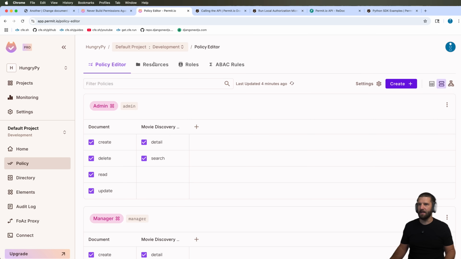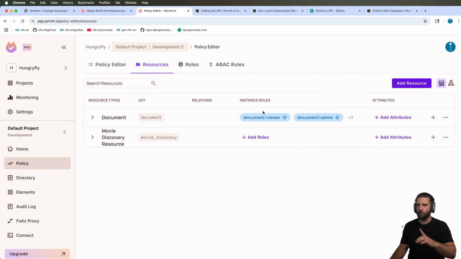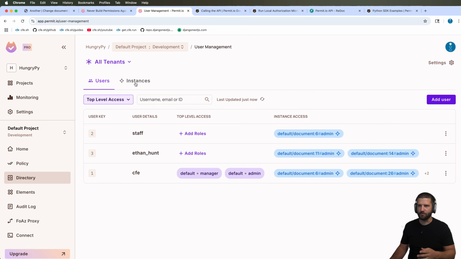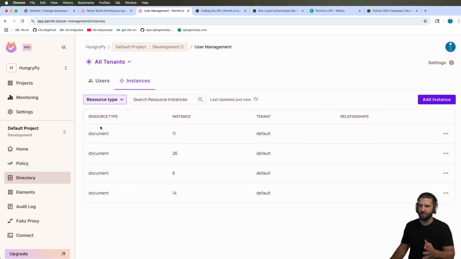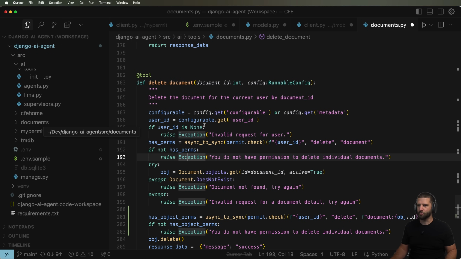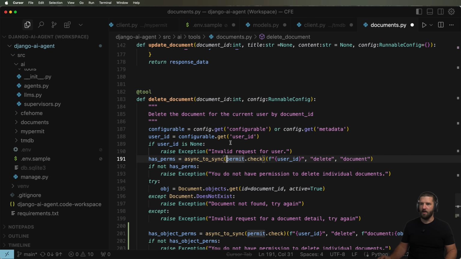The keys, once again, are the fact that the resource exists. The resource has instance roles itself. Those instance roles have their own policies and what they can do. And our directory has those instances for those resource types. So the key thing here is there's nothing about this data that is being exposed. It's literally just some sort of key or ID, which you could always create a brand new field specifically for these policies, and then the resource type. Again, this resource type does not need to be the same as the actual resource type that's in your actual Django project itself. But I think this is a really neat way to really lock down your system and really grant very granular permissions.